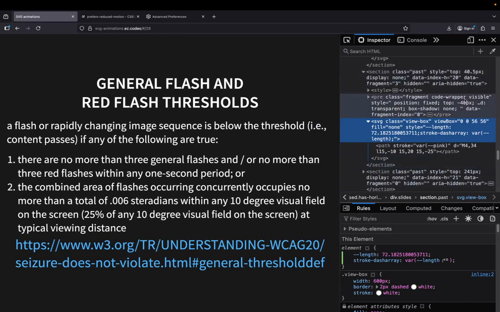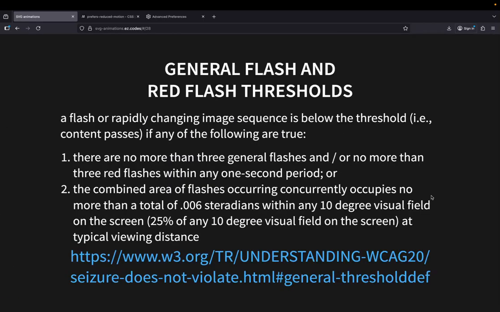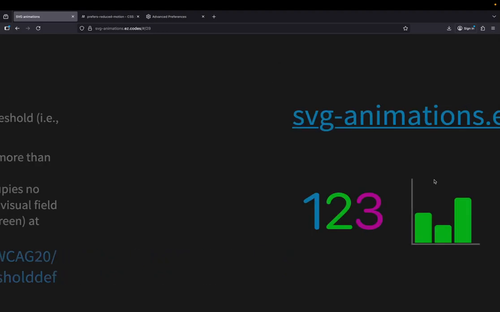WCAG has a bunch of guidelines related to this. There's a lot of words that basically says things shouldn't flash more than 3 times a second. There's no media query that you can apply to get around this. There's no exemptions for your application for any reason at all, because it turns out there is nothing your application could be doing that means it's more important for it to flash than it is for people to not have seizures. All right, so just keep that in mind. You've got a lot of stuff going on in your app.